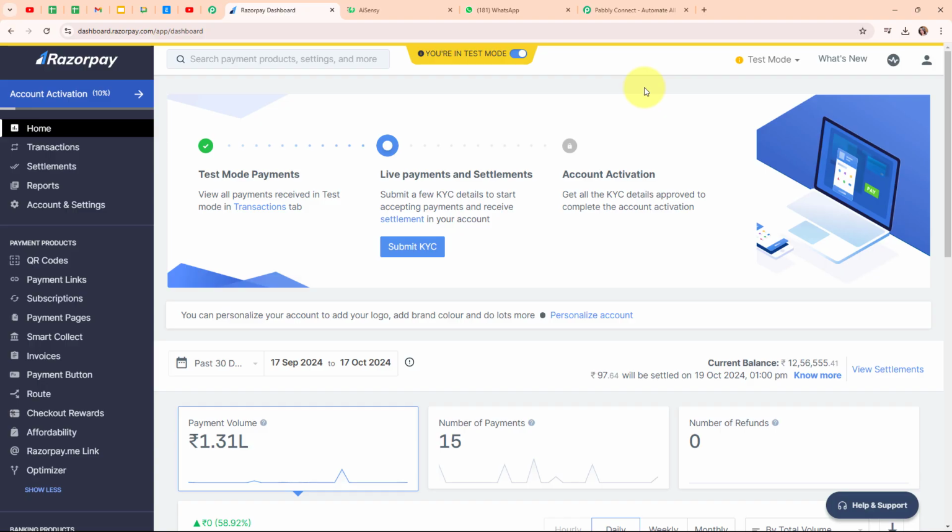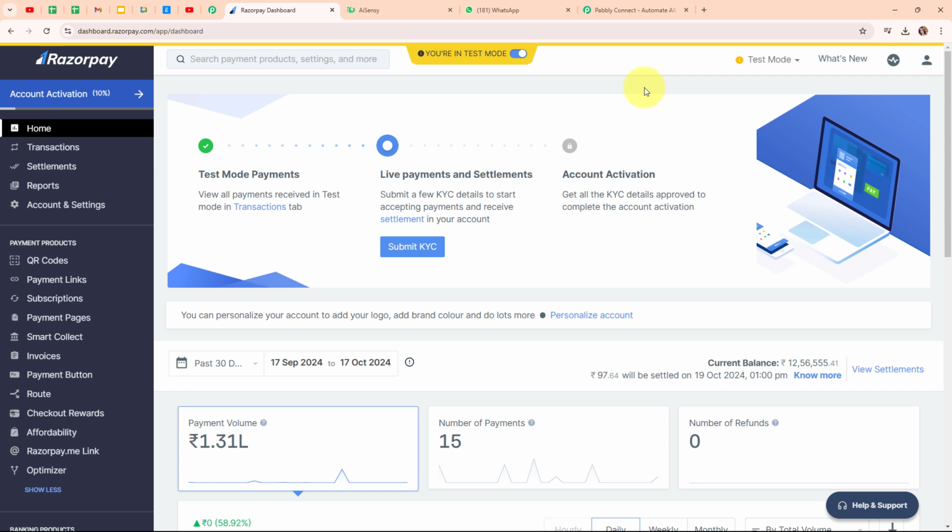Welcome to my screen. So as I've already mentioned in my introduction, I run an online store and I use Razorpay for payments. So after a customer makes a purchase, it's important to send them their invoice details quickly. So by automatically sending the paid invoice details through email and WhatsApp, I can make sure my customers get a copy of their transaction right away.